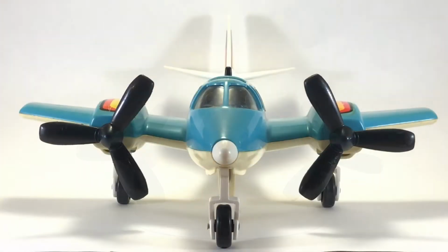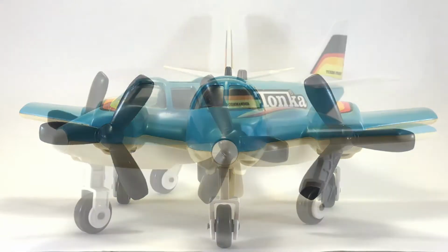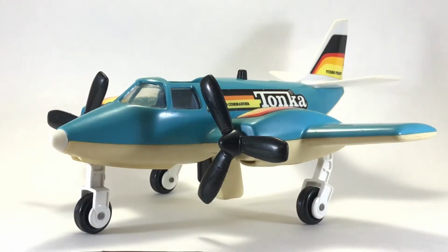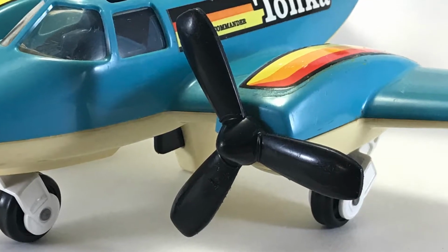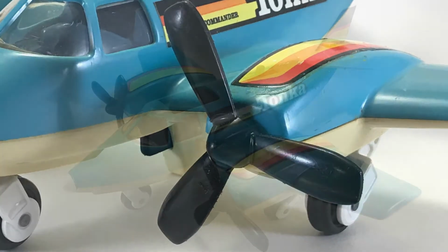My favorite thing about this toy right off the bat is that it strikes a perfect balance between looking very realistic and still looking like a toy plane. So at the time, for me, this was a perfect toy because it was a lot more realistic than, say, the Fisher-Price adventure sets, but the realism of G.I. Joe was still a few years away.